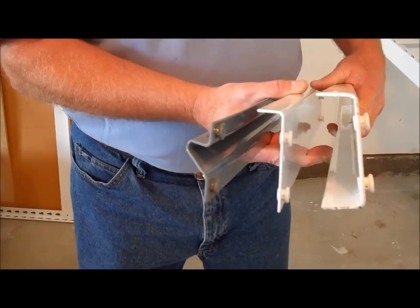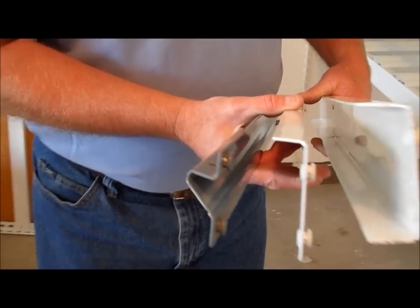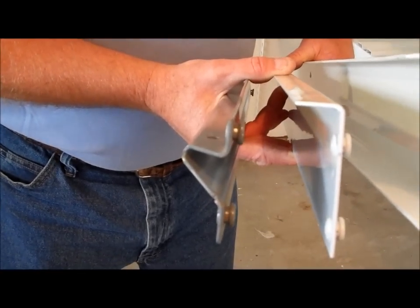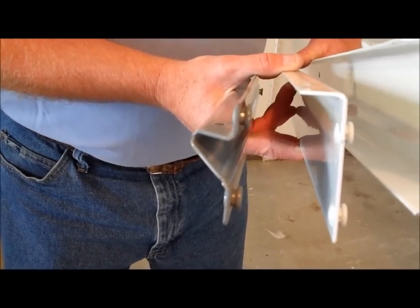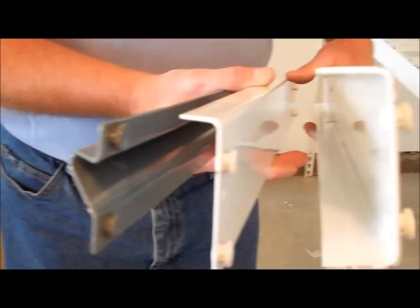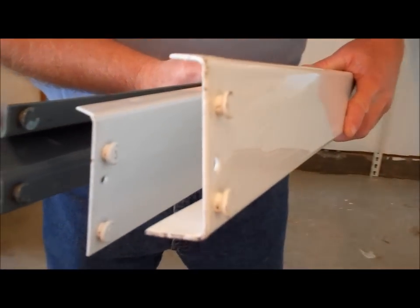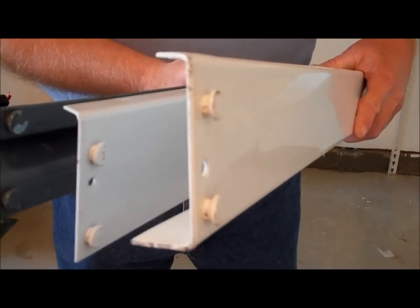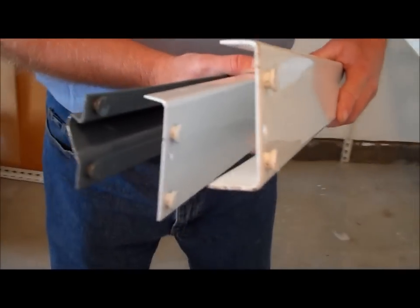Here we're showing you the 3 types of boltless shelving frames that are available. The gray one is what's called a Z-frame. Z-frames are used so that you can put the decking board on top and it actually sits down on that lip, so it's a little lower profile. Then the L-frame, probably the most common in boltless shelving. And the last one is the C-channel frame. It's got a bottom lip as well as the top lip, and this is by far the strongest frame, and that's what we use for TOPP RAX.